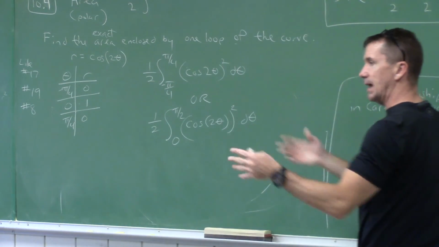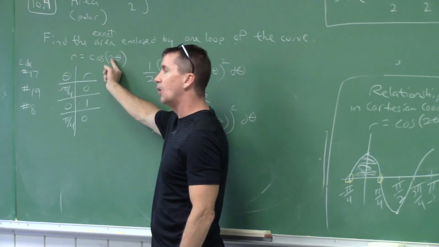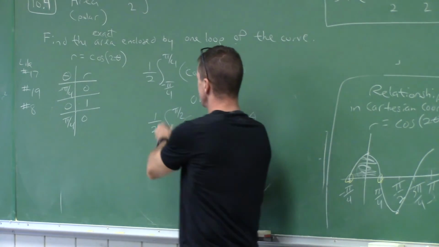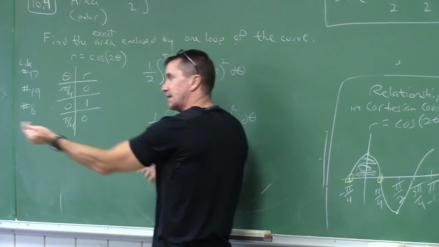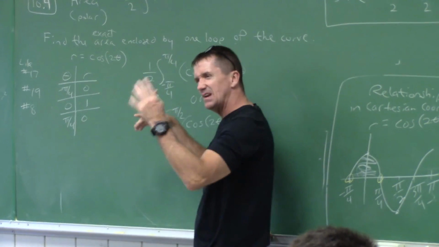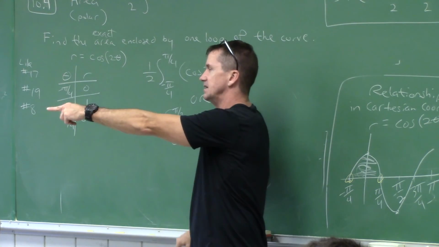So I wanted to point out that the pattern I was talking about still works with the cosine, as long as this number is higher than a 1. When it forms all the petals, look. Higher than the 2, see it? That's exactly giving you the same answer. And plus, students like this sometimes because if you put a negative pi over 4, that messes up your final answer. True? Get a 0 in there, it's a lot easier to work with.